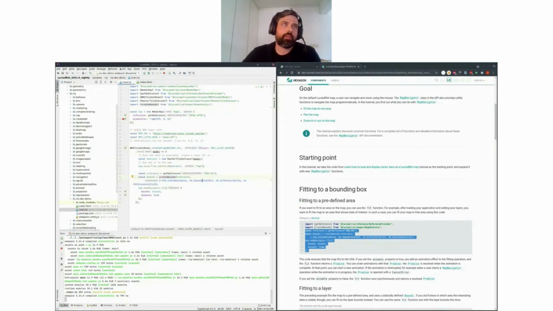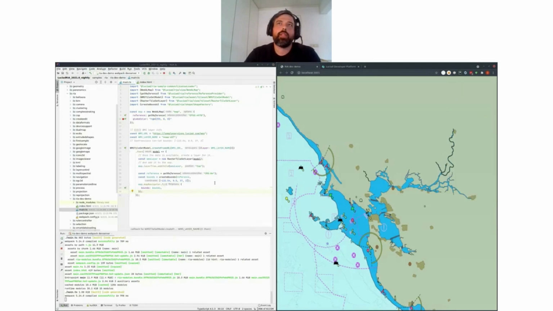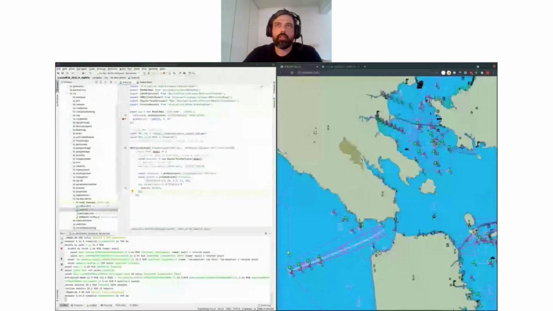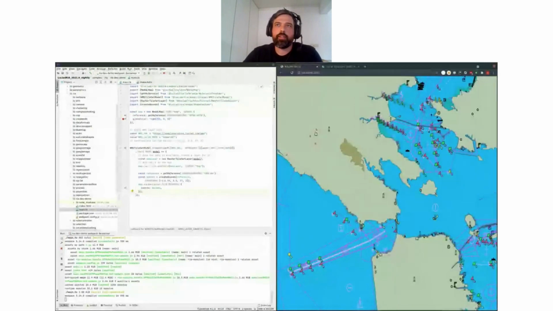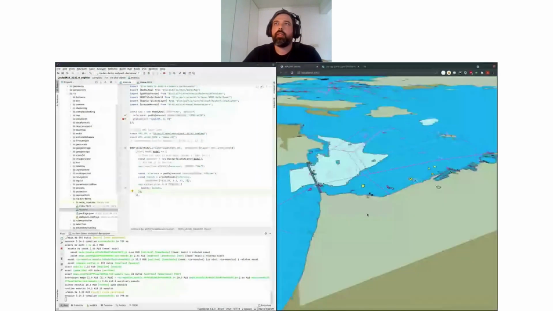Fix the import errors and change the coordinates to that of San Francisco. We don't need it to be animated because we want to fit immediately when the application starts. And now when I save, the map is fitted to the San Francisco area. And indeed, I can see the maritime navigation chart.